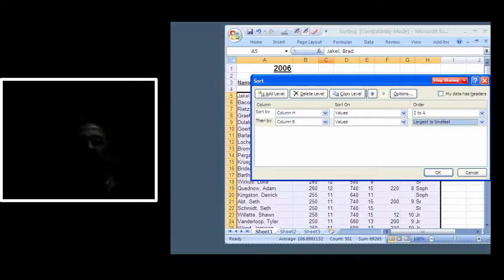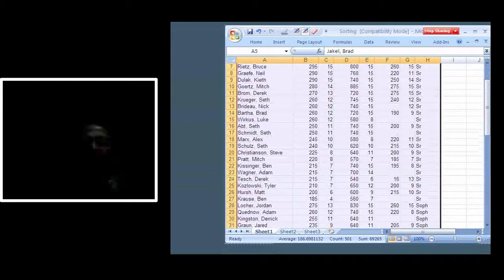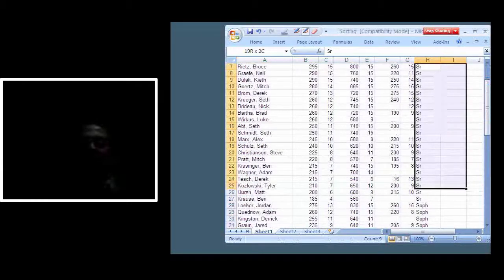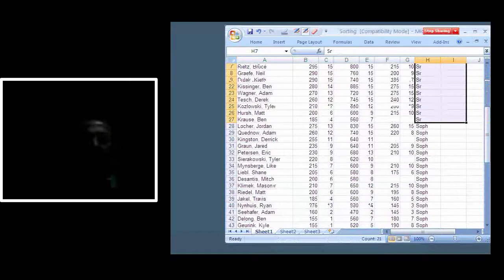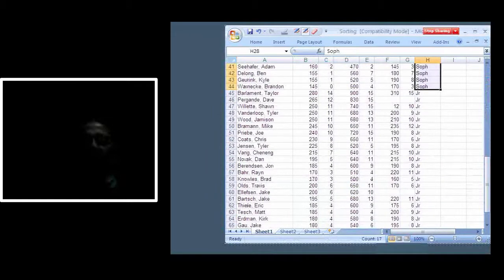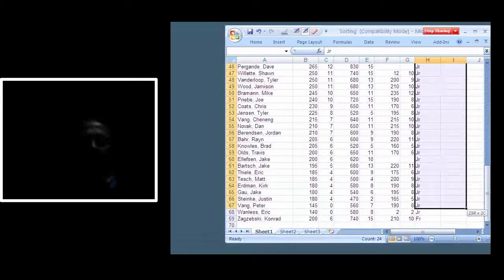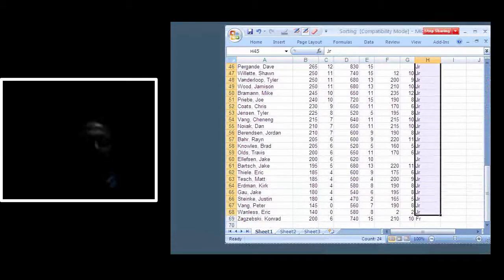I want it largest to smallest. And then I'm going to click OK. Now you'll notice I have all my seniors up here. And then I have all my sophomores together. And then I have all my juniors together. And finally, we have one lone freshman on the bottom.